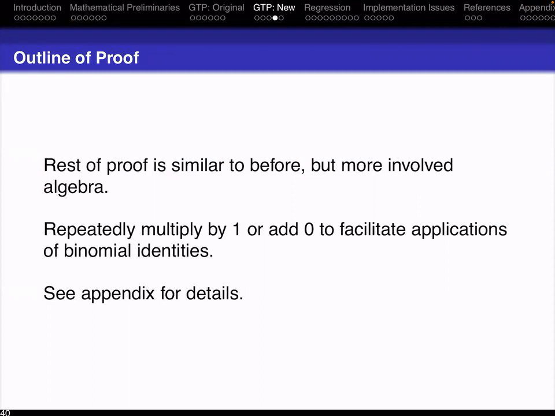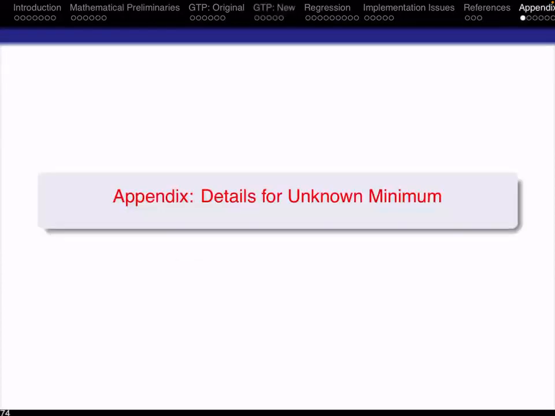I will just quickly go through those slides because I want them to be part of the video, so that you can always hit pause if you want, but I will link to the slides as well. Frequently in the proofs, we have to multiply by 1 or add 0, sometimes in moderately clever ways, sometimes in pretty standard ways. When we had that k minus 1 factorial, we saw that it really wanted to be a k factorial, so multiplying by k over k was a somewhat natural thing to try.